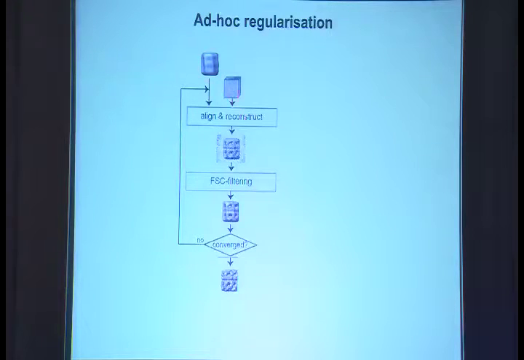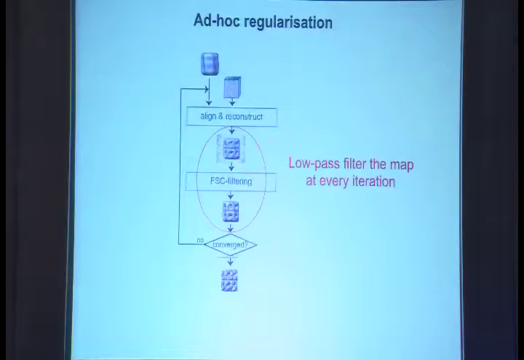So the way it works is that you have a model, and then you have the experimental images, and you align and reconstruct. You get a noisy reconstruction. So if you ignore this filtering, and if you just keep iterating this cycle here, then the noise builds up, which means that the resolution you estimate is going to be lower, and then you also get some features in the map which are not true.